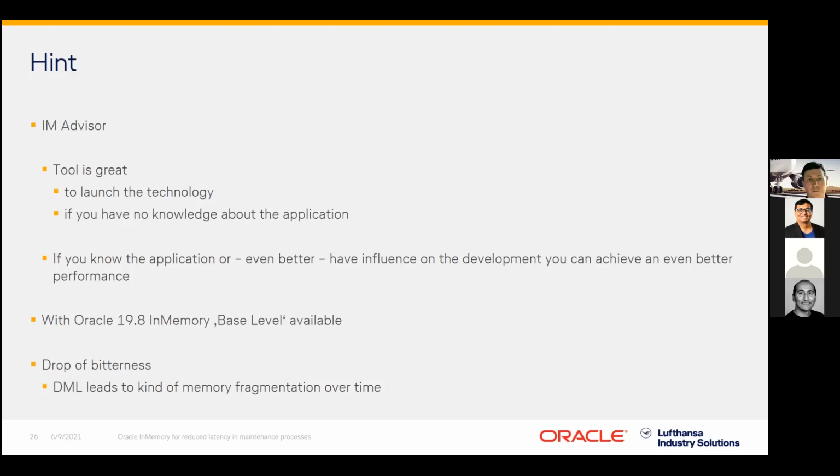Finally, one small drop of bitterness. Primarily, the tables we move to in-memory are used within select statements. Nevertheless, there is a lot of OLTP hitting the database. We're talking about up to 250,000 timestamps per day reaching the database. The population of these changes to data is done quick and never formed an obstacle. But as time goes by, it seems that DML leads to some kind of fragmentation within the in-memory area. Even if the total amount of data doesn't increase, you see a decrease in free memory. And that happens apart from the change in size caused by DML Andy talked about yesterday.